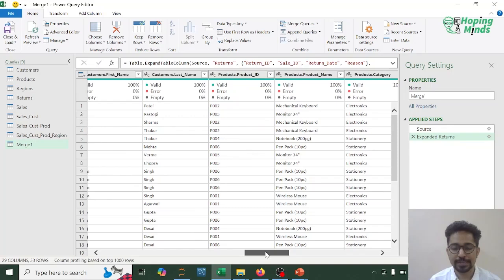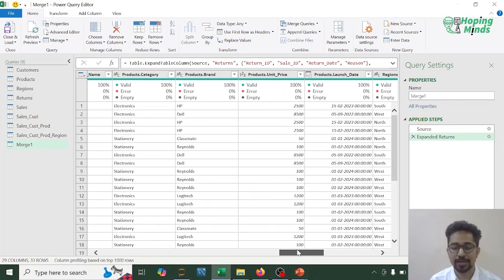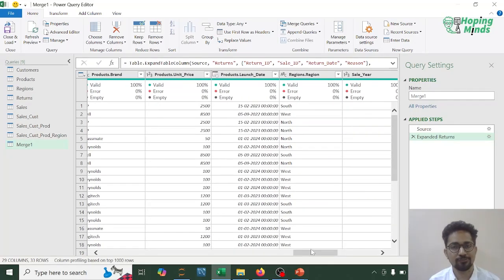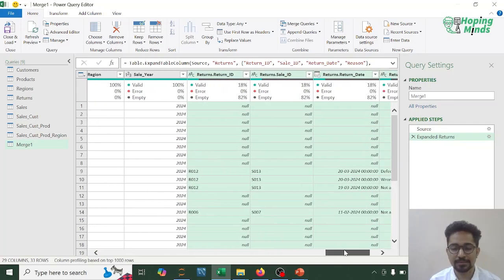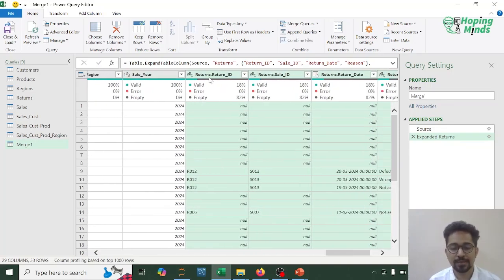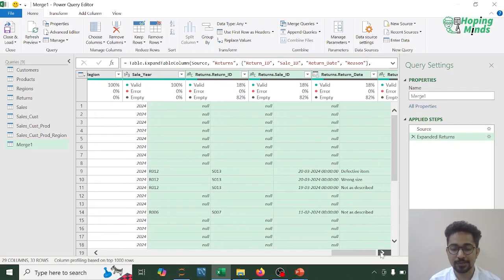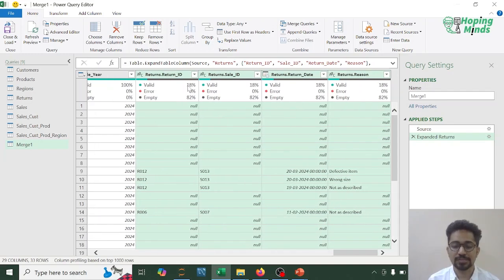Then product's product ID, product name, product category, product brand, product unit price, product launch date, they are from the product table. Then region's region is from the region table, and then, let's say, sale year is from the sales table. Then return's return ID, return dot sale ID, return dot return date, and return dot reason. So these are the columns that we have extracted from each table.